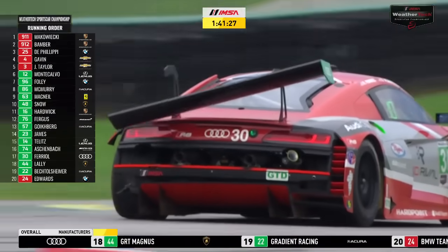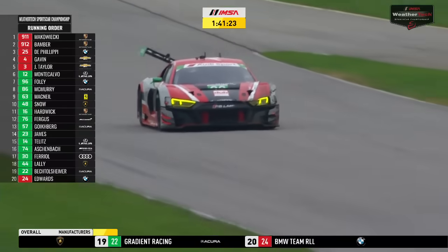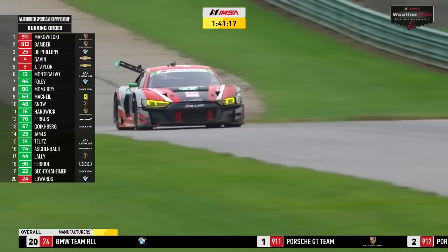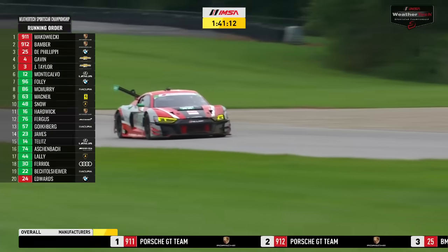We've seen a few cars, Jeremy, haven't we, just lose the rear ends today. I'm not sure maybe if the temperature changes, it's 30 degrees in the air, 32 on the track. That's on the Celsius scale. Don't know if people have just struggled maybe with their tyre pressures a little bit, but we've seen a couple of cars just being a little feisty on the rear end today.